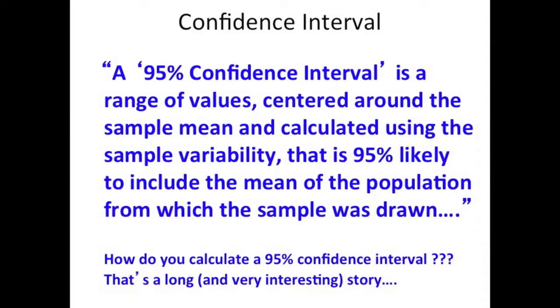What do you do with the standard error of the mean? There's only one legal thing you're supposed to do with the standard error of the mean, and that is to use it to calculate a confidence interval. A confidence interval is nothing more than a range of values centered around the sample mean that tells you that you are X% likely, this confident, to capture the true population mean in that range.